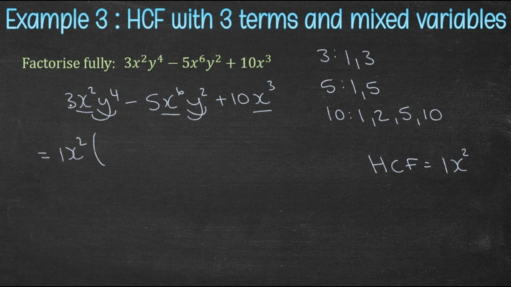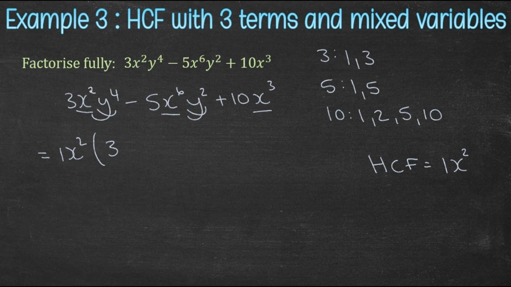Now look at this. If I take this 3 and I divide it by 1, I still get 3, even if I didn't write anything down. I already said in previous videos, if there is no coefficient in front of a variable, no number in front of a variable, it means there is an invisible 1 there. So to write the 1 down or not to write the 1 down doesn't make a difference. Okay, so the 3 divided by 1 still gives me 3. That's why I said here, it doesn't make sense to write it down because multiplying or dividing by 1 does not change the expression.